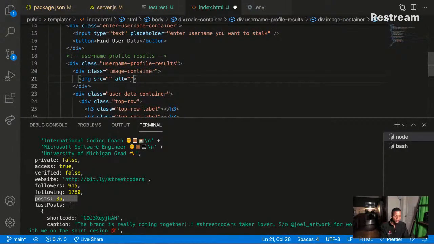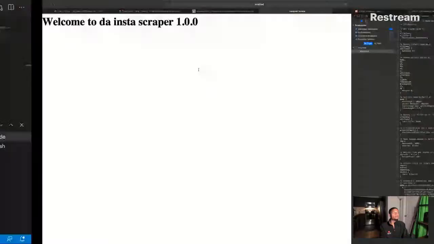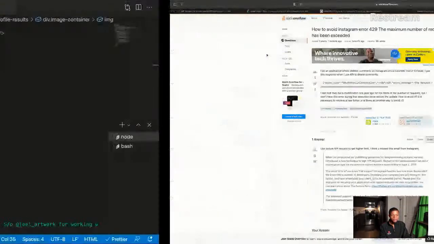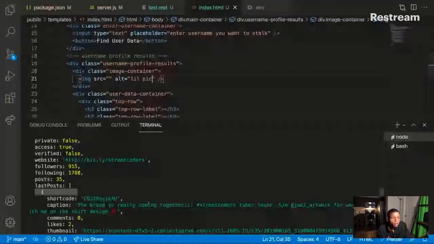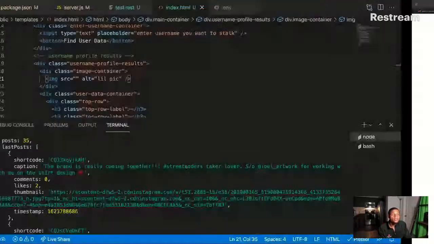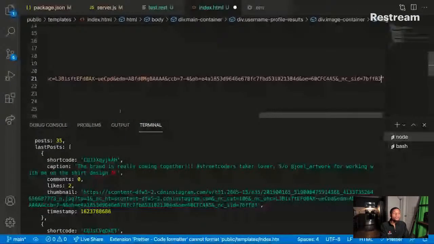So I'm just going to say little pic, like that, and grab a basic picture. I just loaded it from Instagram. This one I'll load right here at the source. All right, cool.